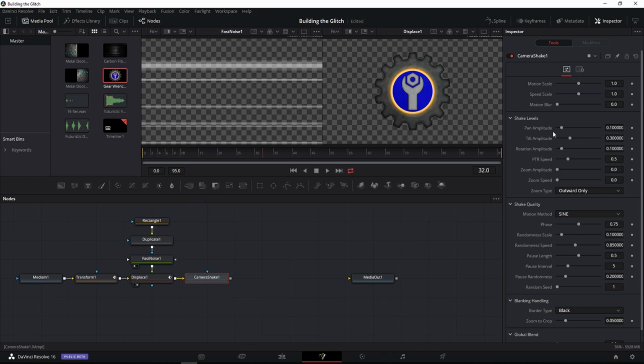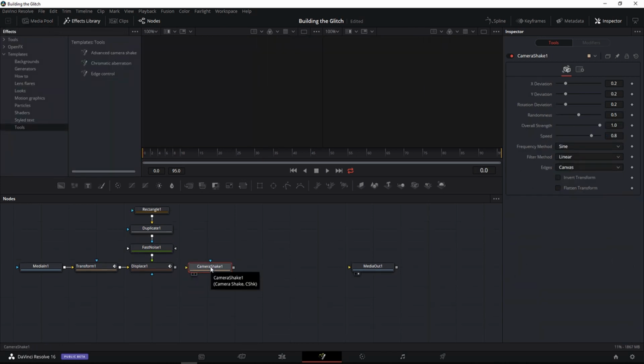And the camera shake, we need to do, where's my strength on the camera shake? Okay, so I did put the wrong camera shake in there. This is the correct camera shake we needed. So now from here, we're going to go ahead and make sure that we hit all those same points. Make sure those are back on to here. Let me just go ahead and connect that just so I know.